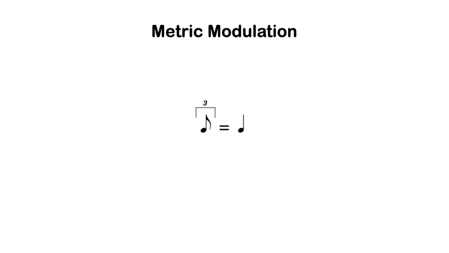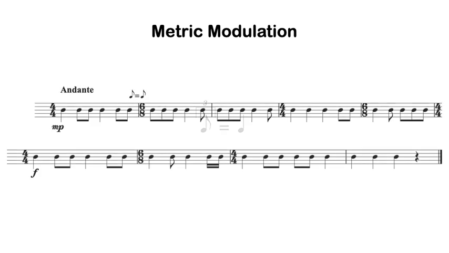So now if I have to figure out how to actually do one of these things, if I take a look at a rhythm, you'll see it now on your screen, and I see that it starts in 4/4 time, marked andante, and I see that measure 2 is in 6/8. And I notice that I have the indication that the division of the beat is going to stay constant.